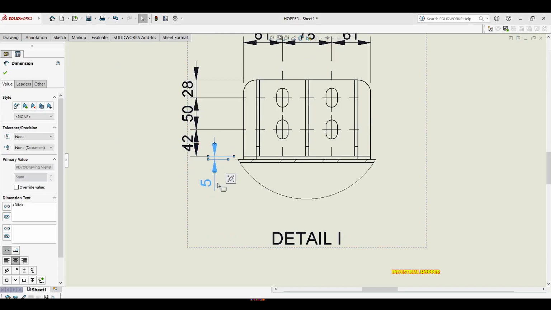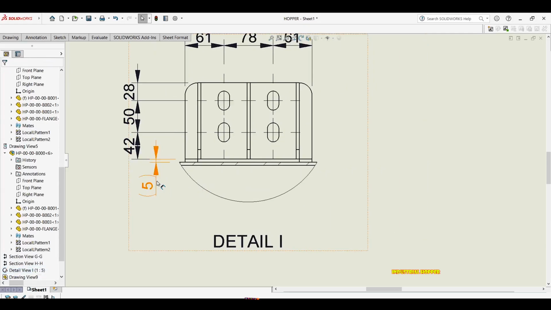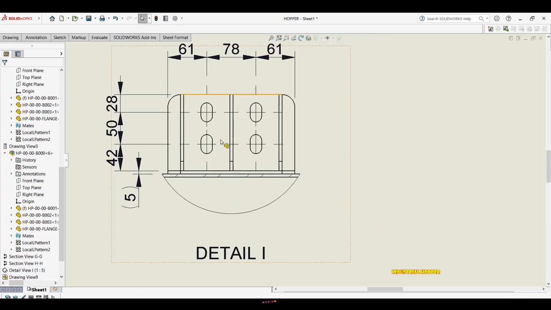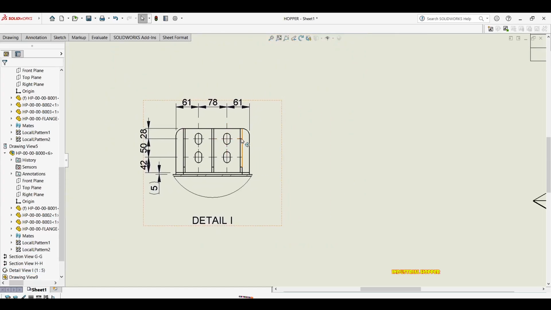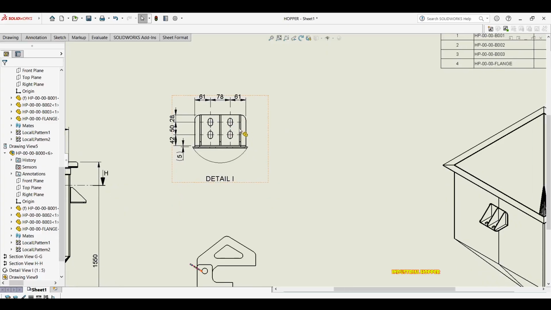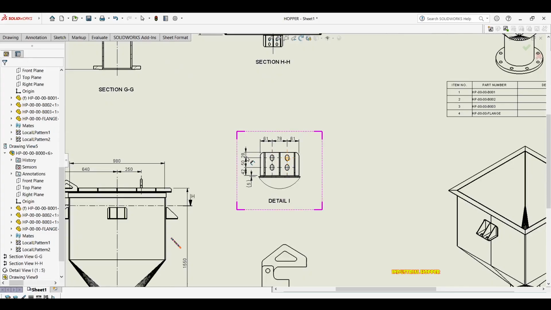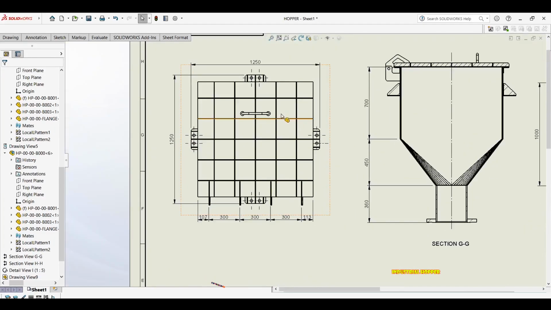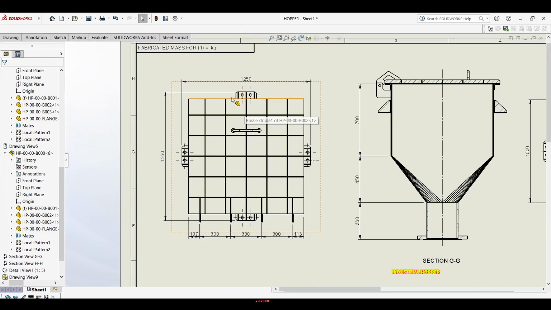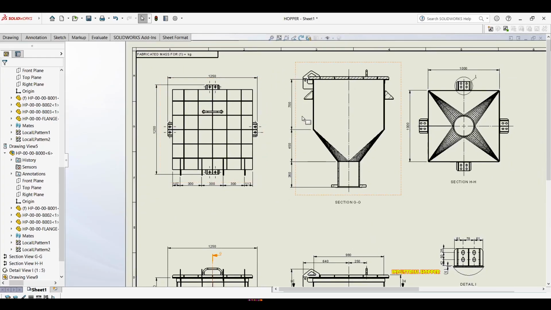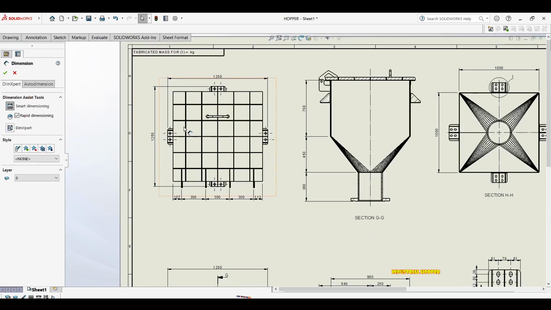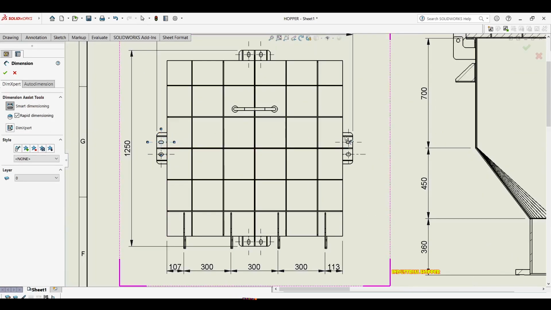Just maybe move that one below, and I can just put it as a reference or something. But it's the thickness of a plate. So that's for the holes. Actually, yeah, well, even here we could maybe also do the hole centers.